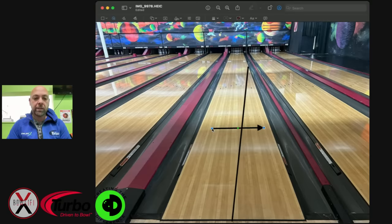Okay, so we're going to line this back up. So now we're going to make a 2-1. So we're going to move our feet. You can see this is the second board there. But then this arrow still goes through here. But if I were to follow it straight across that second arrow, you can see how much steeper it actually becomes. It gets going further right down lane.